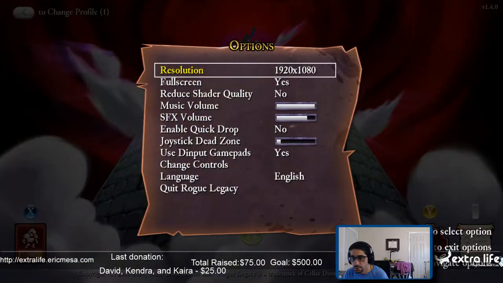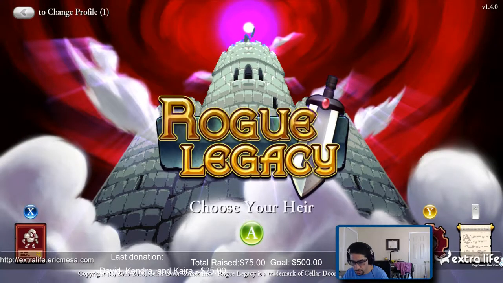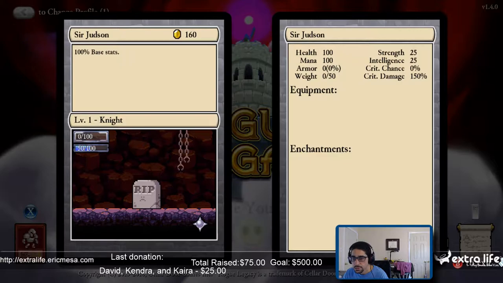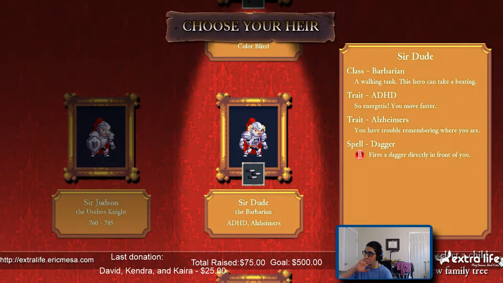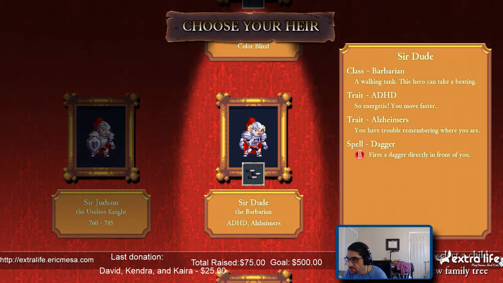Oh, those are credits. Options. Sir Judson. He's dead. Okay. Sir Dude the Barbarian, ADHD and Alzheimer's. You're drinking me faster. You try to remember where you are. Oh, that probably means the map sucks.